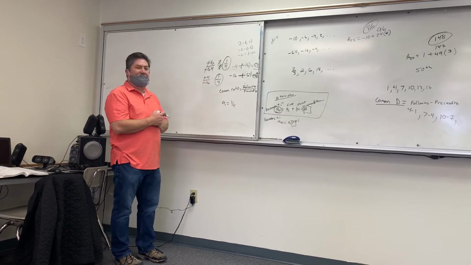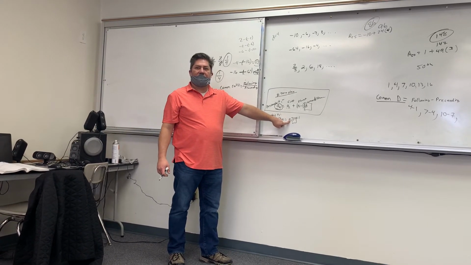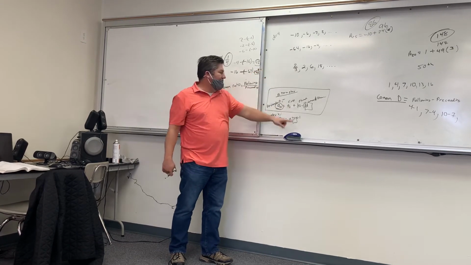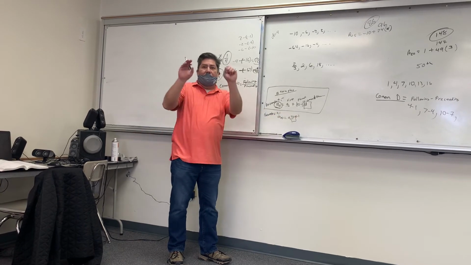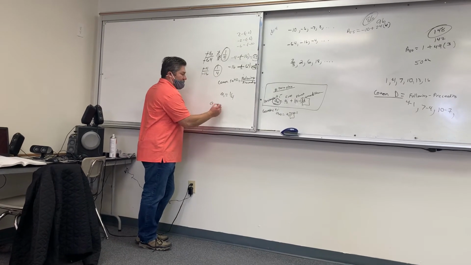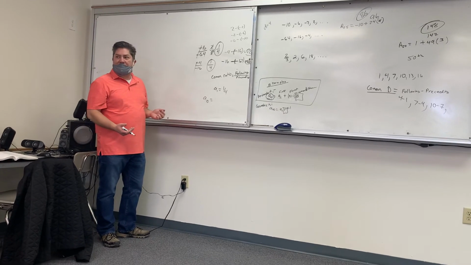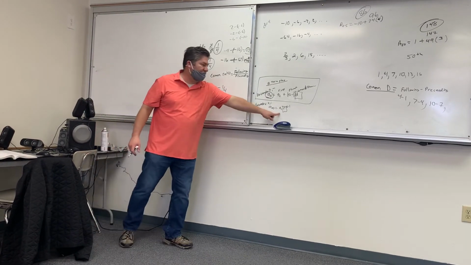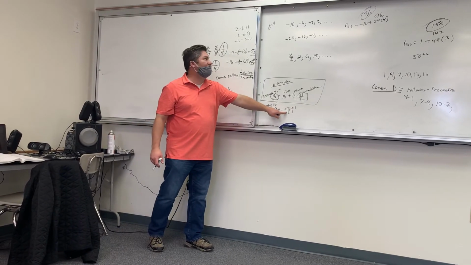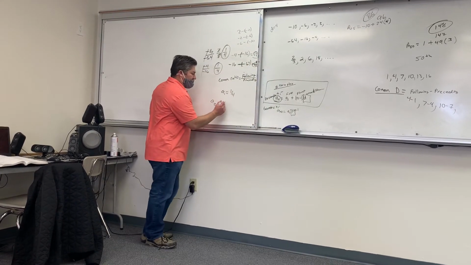Let's find the 10th term in that sequence. What's a sub 1? Yes, negative 64. Yep. A sub 1 is the first term, right? What is the n? It's the term placement, I'm telling you, right? I said I want to find the what term? The 10th term. Okay? So Gannon, what am I going to write if I'm finding the 10th term? Using geometric. No, a sub 1 is the first term. Which one is the first term, 10 or negative 64? There you go. So I want to write that one first.